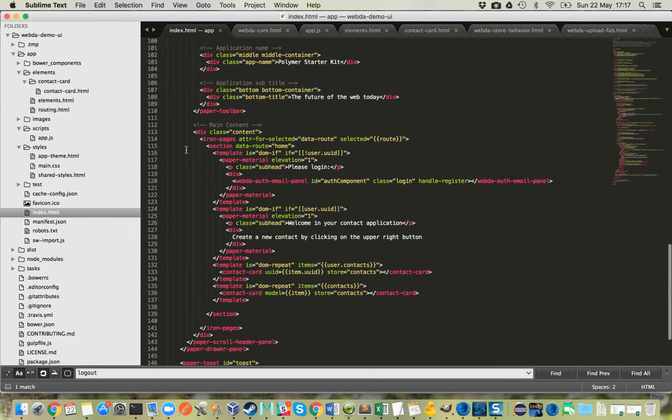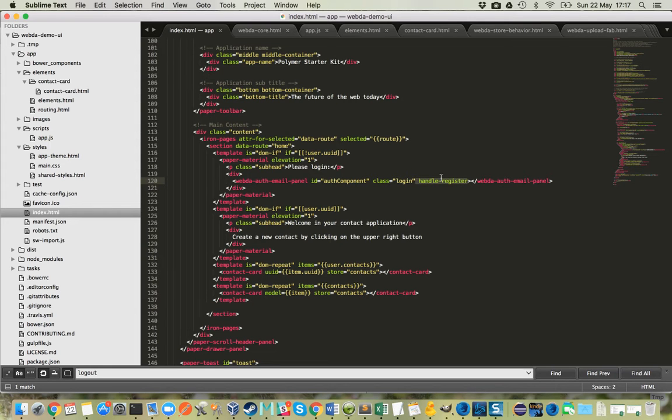Here, this part is the thing that displays the authentication email panel, so just the email login. And as we have put the attribute register, that's why we saw the dialog with the confirmation. You can disable that and write your own dialog.